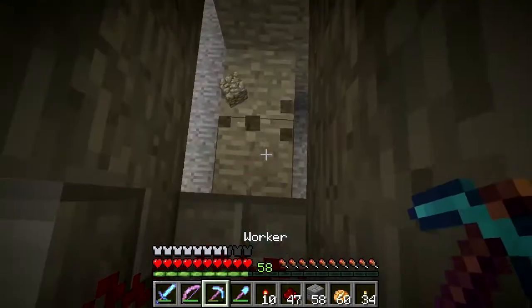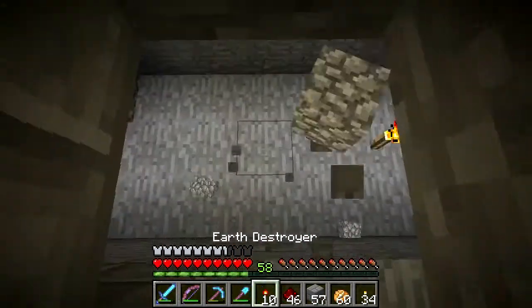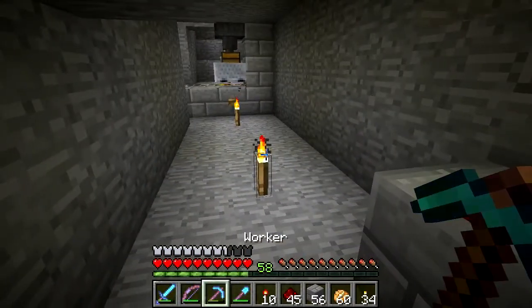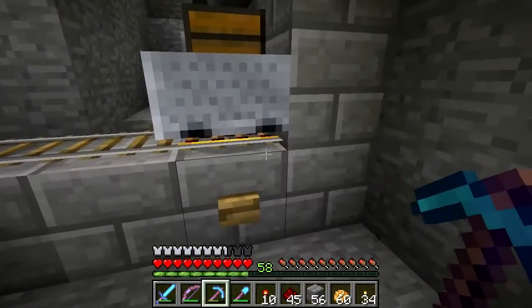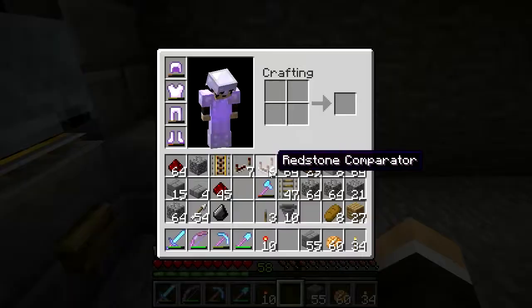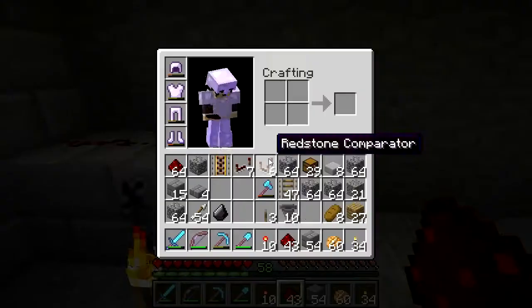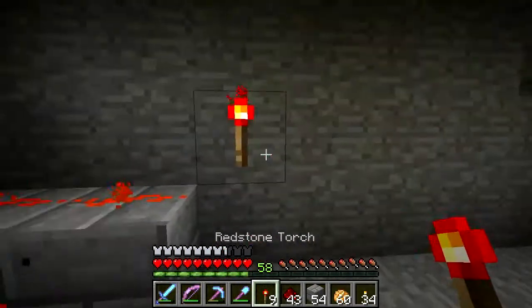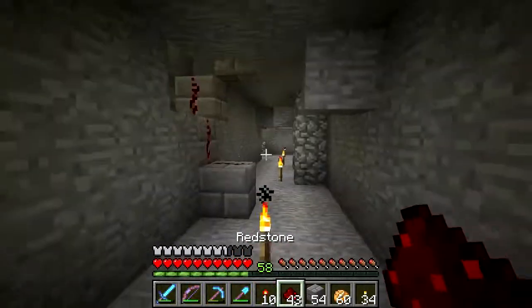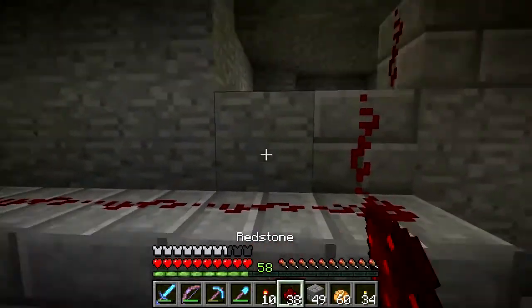So let's do this. I'm almost certainly going to need at least one repeater, but that's not a problem. There we go. And I think, let me test this real quick. If I power that with a redstone line, that should, yeah, that turns that on. Good, so we're going to have it come straight across like that.